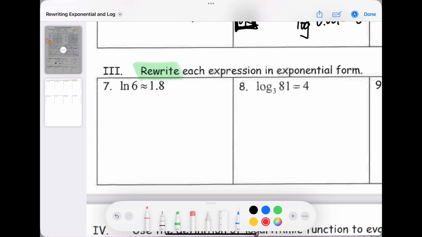Now, the next one, the same thing. What if I give you the log function, but you're going to switch back to my e? Most of the time we mention the natural log. When you see the ln, you know that the ln is my natural log, so my base is e. So I can write this as: base is e, and then these two numbers, what do we say? x and y are going to switch. So now I have e to the 1.a power equal to 6.